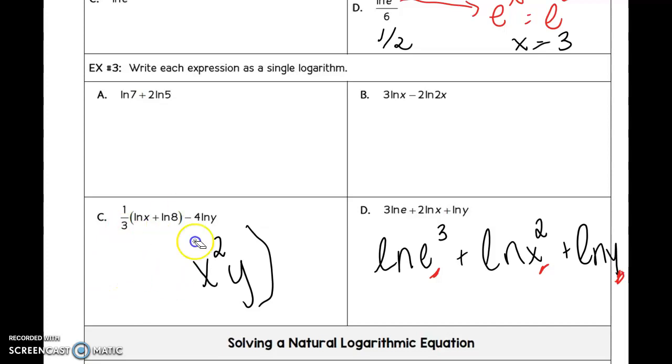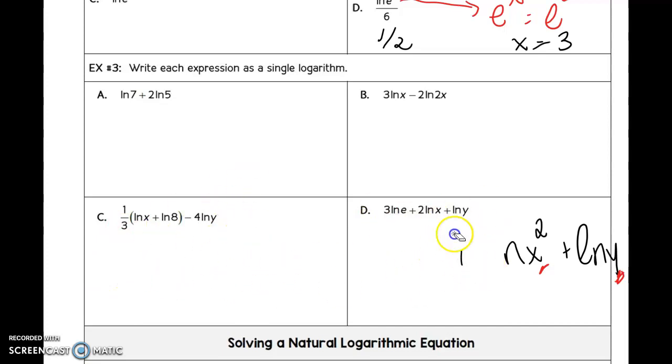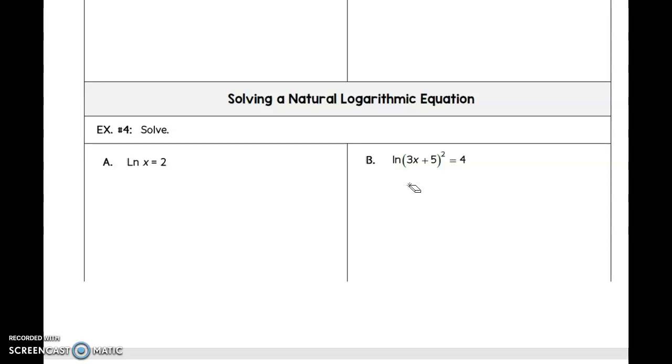Okay, let's look. So we're going to continue to solve logarithmics or natural logs still. So here we have ln of 3x plus 5, and you raise it to the power of 2. I want to do both of these actually, so let's start over at A. ln of x equals 2, so e to the power of 2 equals x. You can type that in and get an answer. It's just like what we did with the log, rearranging it, but your base for ln is always e.